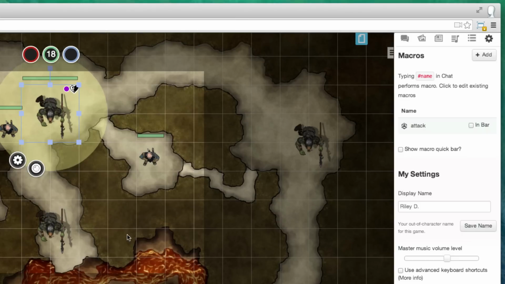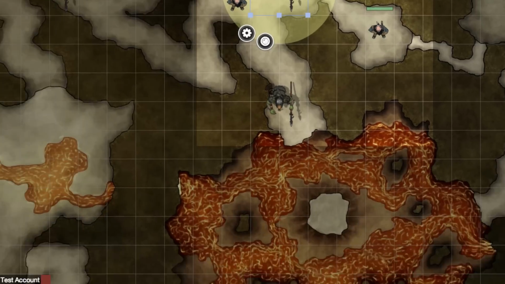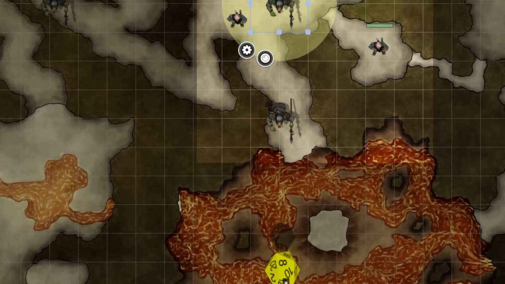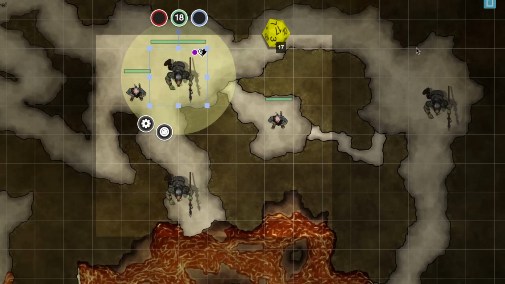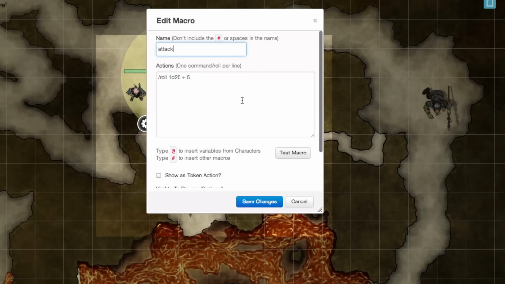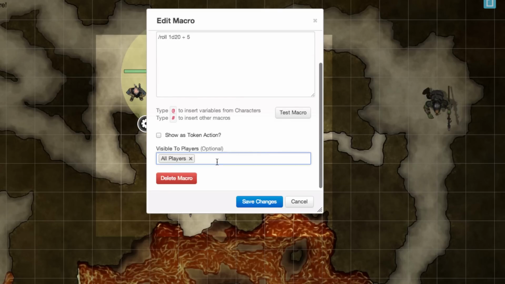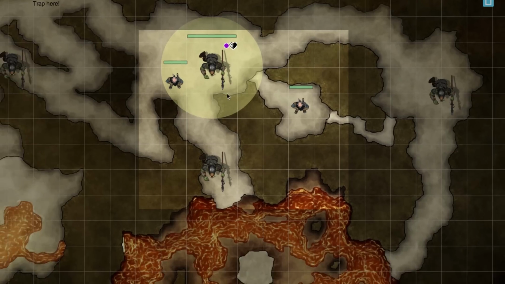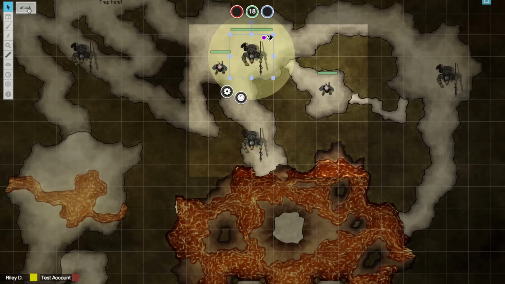If it's a roll you use really often, you can also add it to your macro quick bar, which is always available on the bottom of the screen. Then just click the button below your avatar to quickly use that roll. You can also choose to allow other players to use the macro, or make the macro a token action, which causes it to show up whenever you select a token. There's more to macros, including nesting macros, including attributes and abilities, and even using information for selected tokens and targeted tokens, so be sure to consult the help site for more advanced topics.